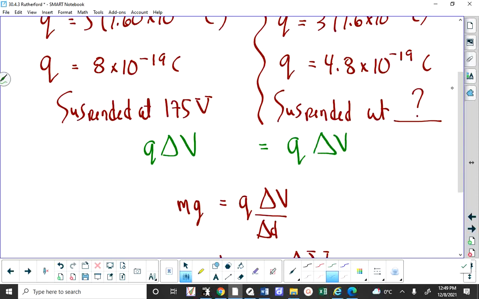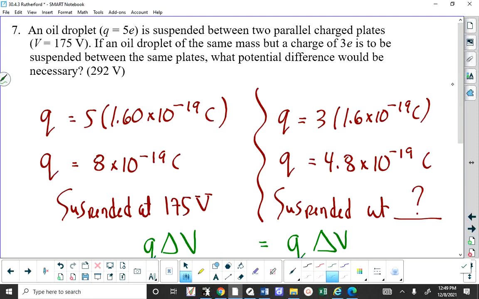And how many of you intuitively, I'm going to change the numbers just to make my point easier. Let's imagine this were 6. All right? How many of you intuitively would say, since we have half the charge, we're going to need twice the voltage? That's what's going to happen here. It's an inverse relationship. So if you're really good with numbers, I suppose you could say something like, since we only have 3/5 of the charge, we're going to have 5/3 of the voltage.